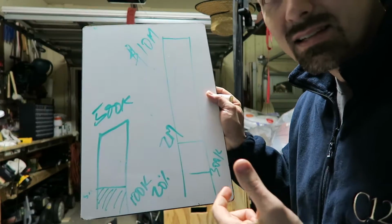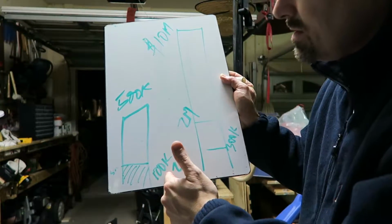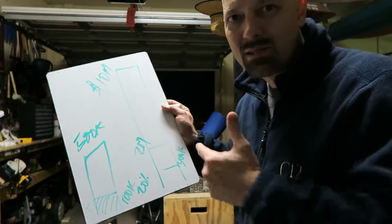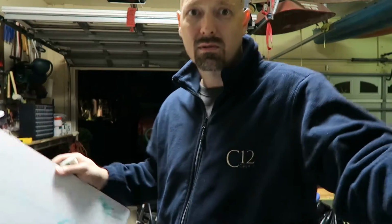So why is it that we were doing $100,000 here and all of a sudden we're 20 times larger, but we're only making 3 times more in net income? That's what I mean by that net margin leakage that just comes out of the bucket and goes somewhere. Where does it go? It goes in 100 different places. The fact is, the bigger you get, the harder it is to keep tabs on everything.